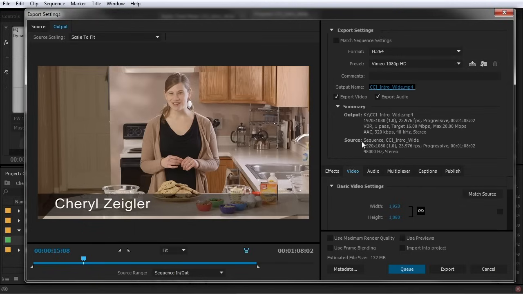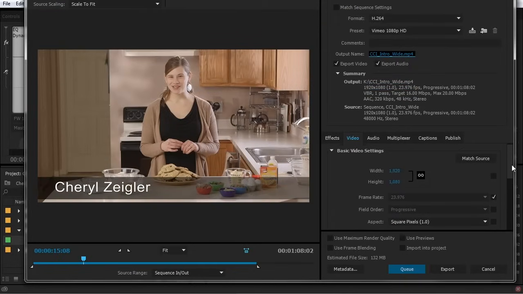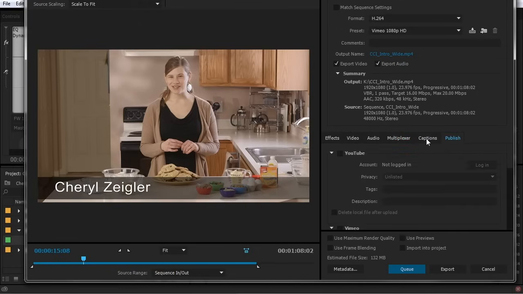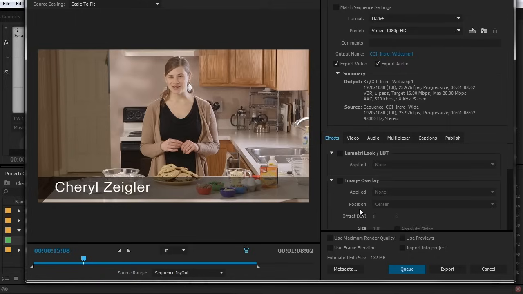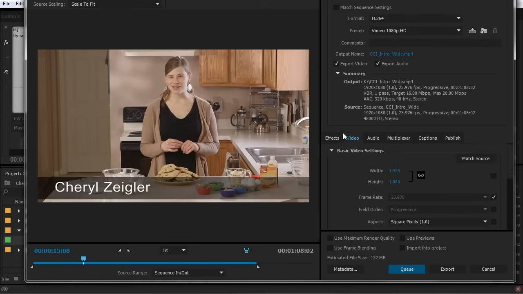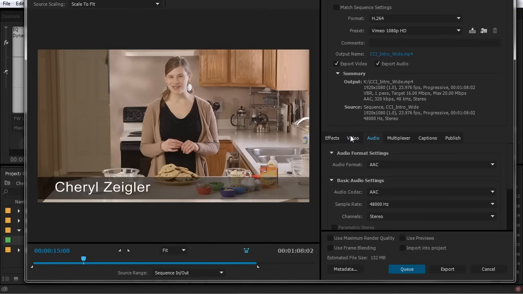And then it's giving you a brief summary of the source settings of the material that you are going to be exporting. Now, if you were exporting at a lower resolution or a different format, you would set that up here. You wouldn't necessarily need to edit your whole project in a smaller or lower resolution format. You can set up your sequences for whatever resolution makes the most sense for the source material and then export to a lower resolution. Then down here, you have the individual settings that you can set up. You have your video tab, audio tab, the multiplexer, and then a few other options there that are not quite as important. There's also an effects tab over here, which is not something that you need to worry about right now. Mostly you're going to be focusing on this video tab and this audio tab right here.